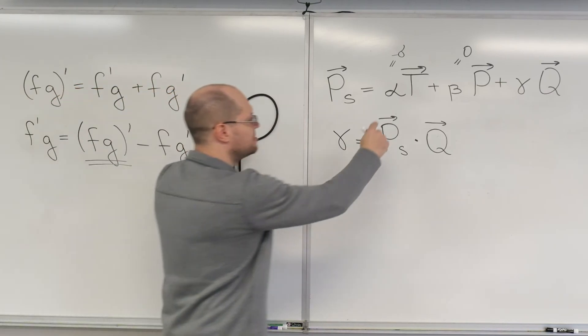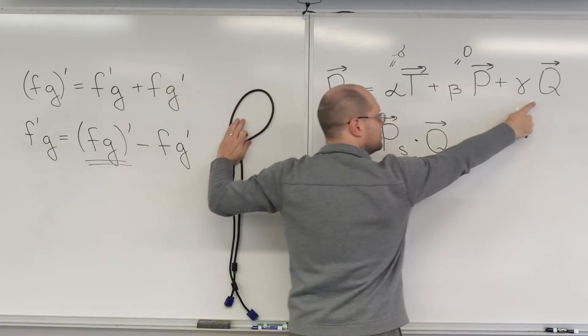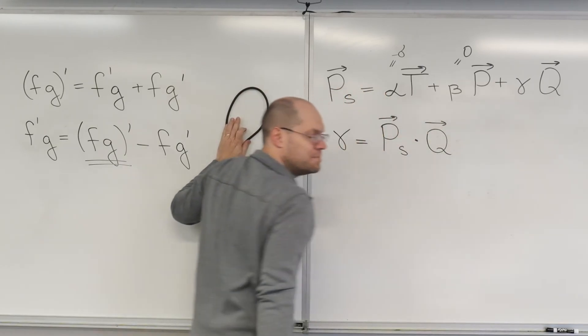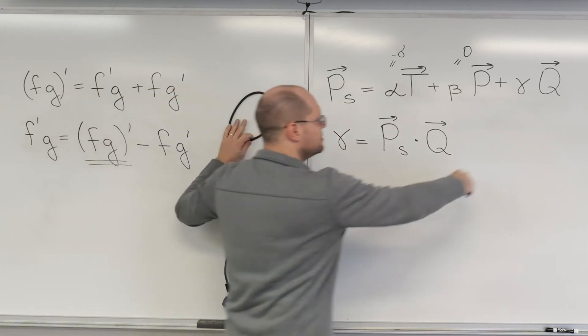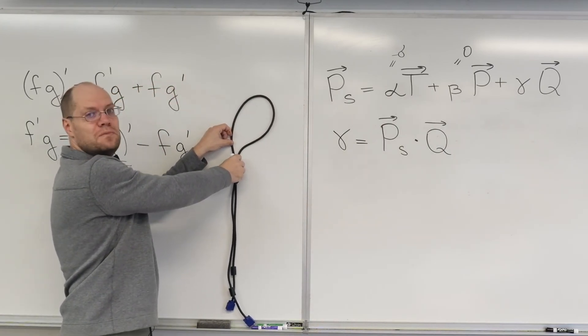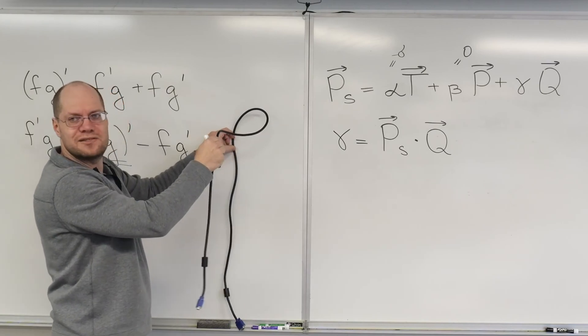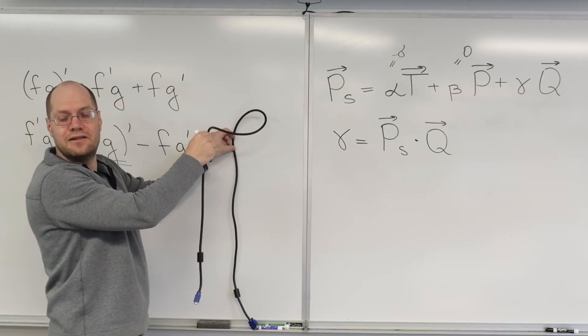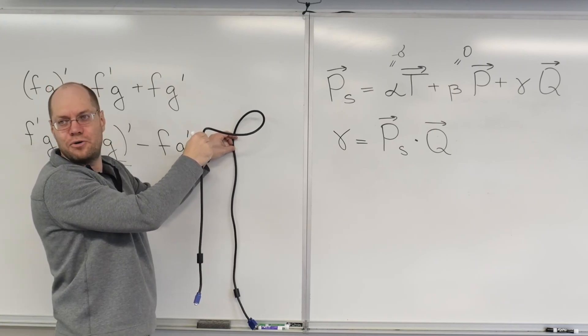And so its derivative will be entirely in this plane, and it'll be orthogonal to T, excuse me, to P. In other words, it'll point in the direction opposite of T, okay? And in which case, these two terms will give the full decomposition. And we wouldn't need anything orthogonal to the plane, right? So the reason why there is a third component is because the curve is not planar. Or rather, there would be a third component only when the curve is not planar, but when it twists out of the plane. And the more it twists out of the plane, the greater that component will be.